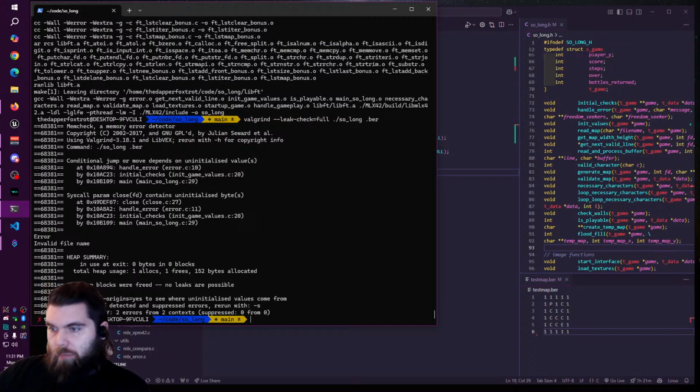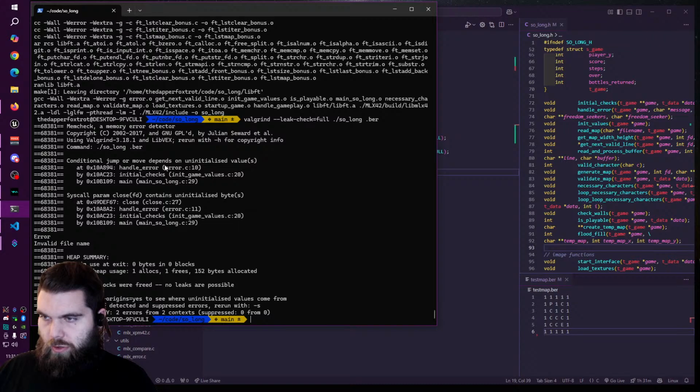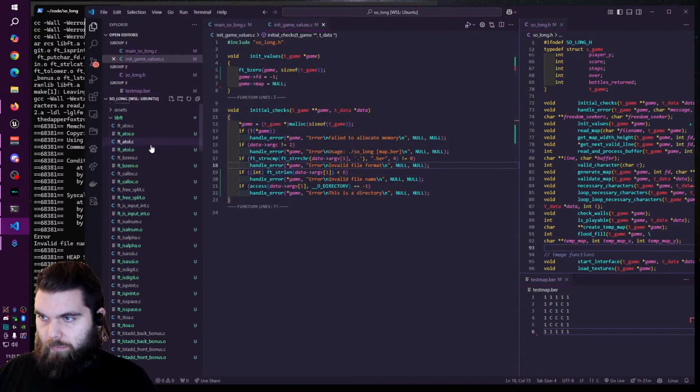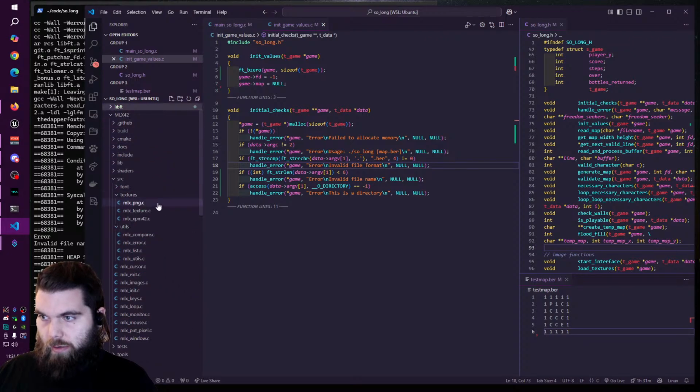Invalid file name. Conditional jump. Handle error, line 10. Does it ever end?